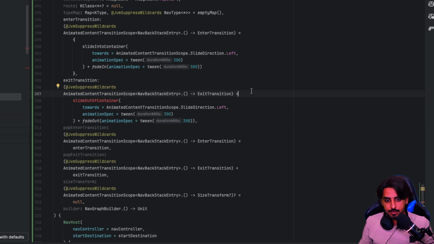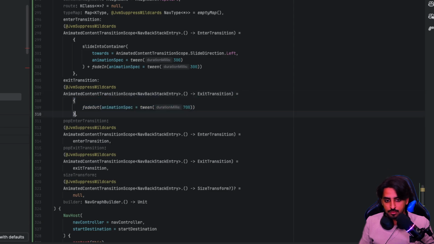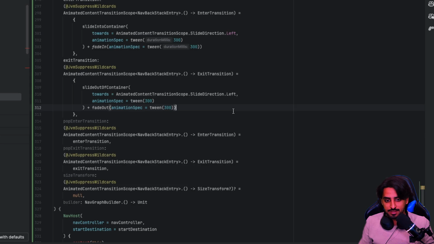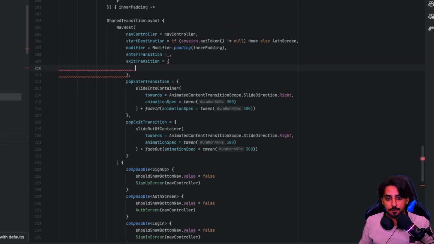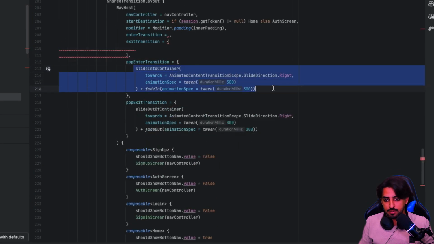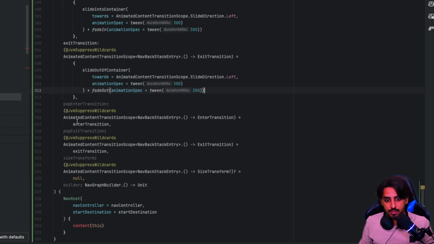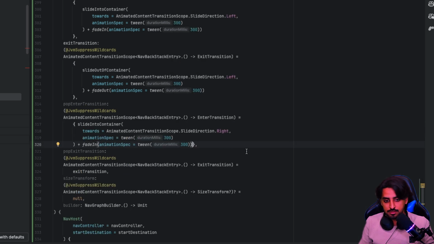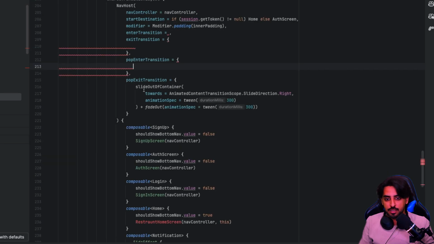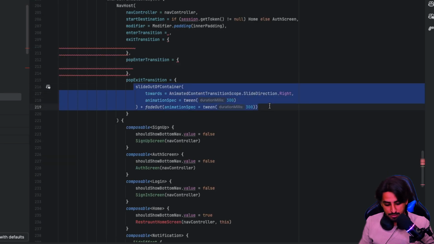Is this okay? Yes, just make sure to place it inside so that it's not a problem. Again, then we have this value for pop enter. We'll get over here, and this is the pop enter. You can see that it's again reusing the enter transition, which we don't need. So I'm going to add this for pop enter, and then for pop exit, we'll get rid of this.